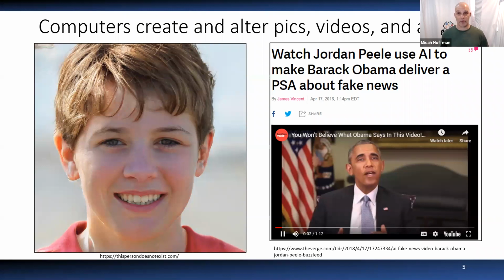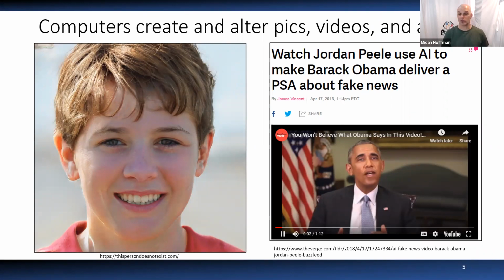Take, for example, the picture of this child on the left. If you saw that as somebody's, oh, I don't know, profile pic, or the picture of their child, they're like, oh, little Bobby was at the beach. This is a picture. And they put it up on their social media. You'd probably look at that and go, yeah, great. And you'd keep on scrolling, right? But that picture on the left is not a real person. That person has never ever existed.